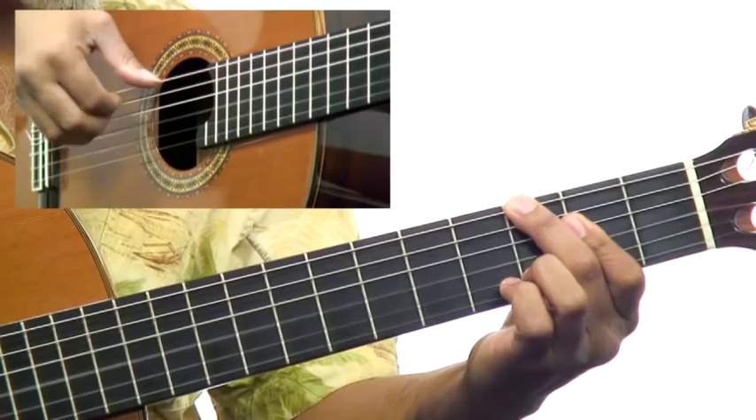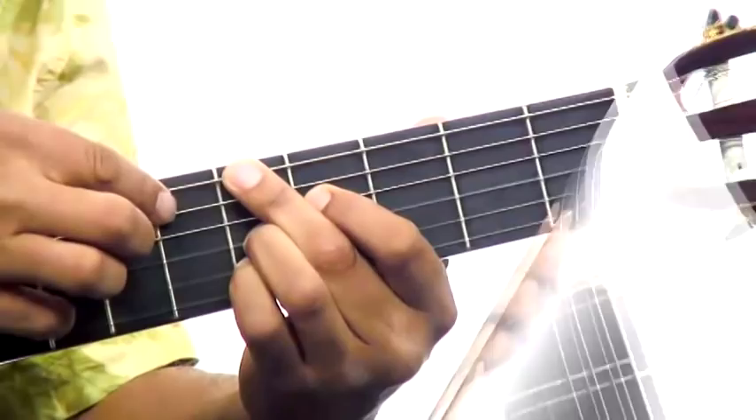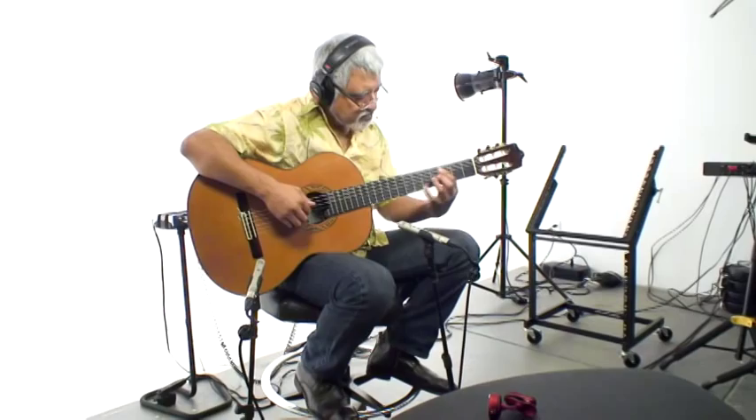In section 2, we're going to look at the essential chord voicings that you find throughout the Bossa Nova repertoire. Bossa Nova is essentially a guitar style, and guitarists without necessarily the greatest amount of musical education played these very sophisticated chords. For the most part, they gravitated towards movable forms, and we're going to learn these essential movable forms.